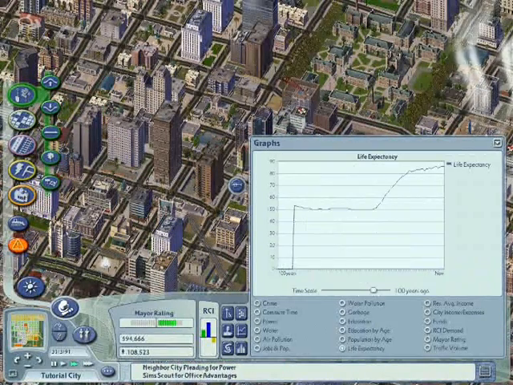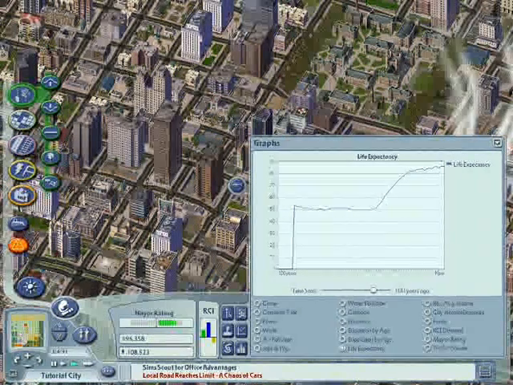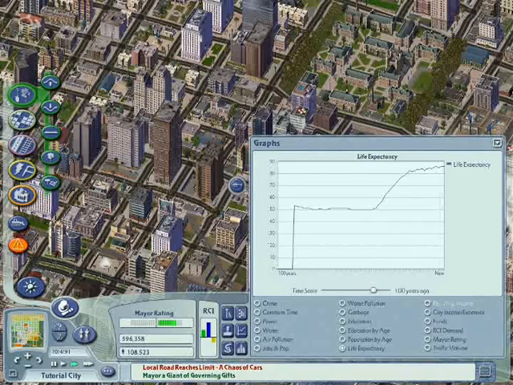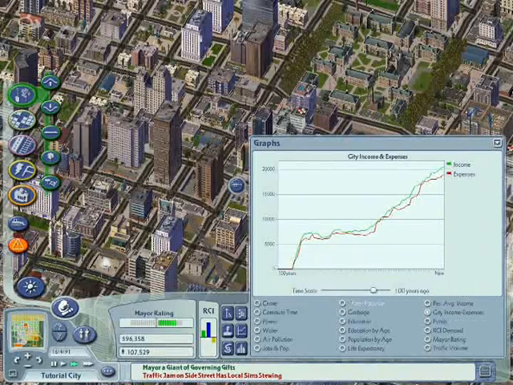And you can check the life expectancy rate that has increased by a lot over the past 100 years because of me building a hospital at around this region of time from about 40 years ago. And you can check the average income. The income and expenses have always been fluctuating rapidly.